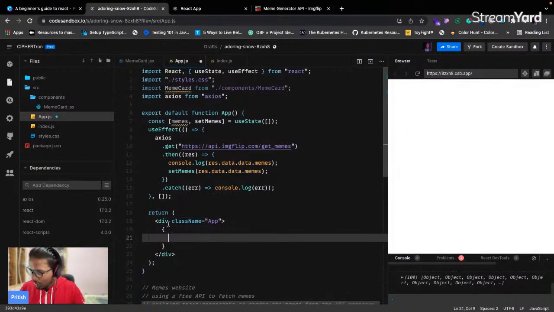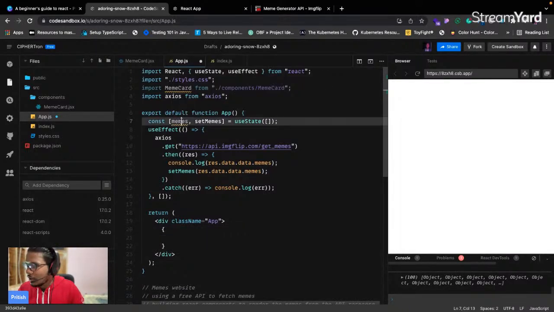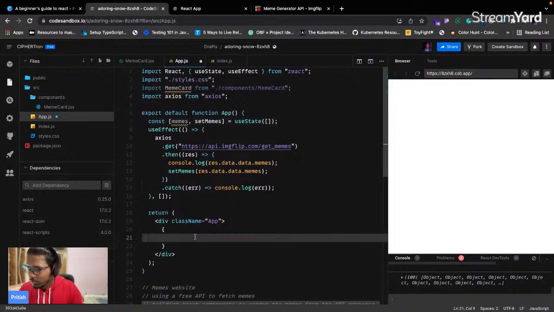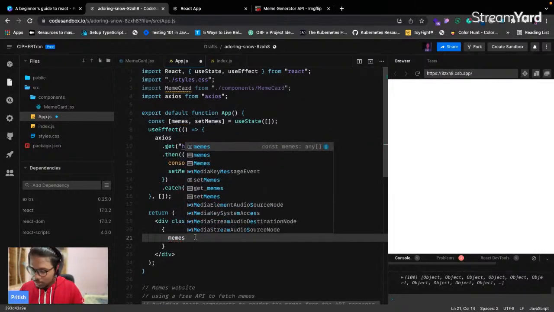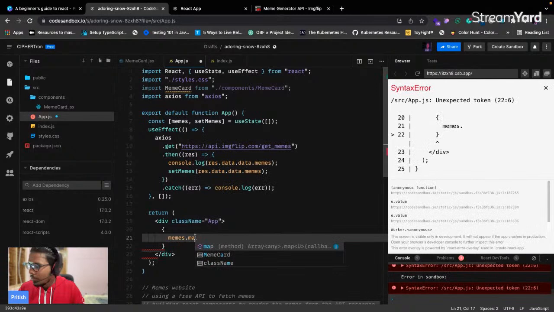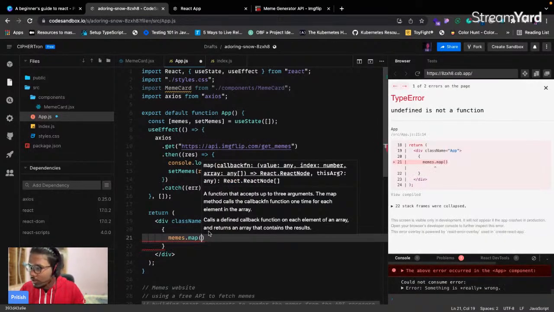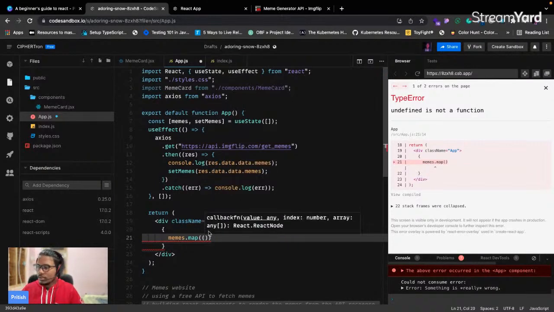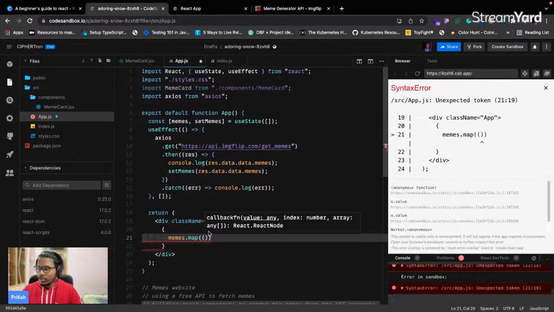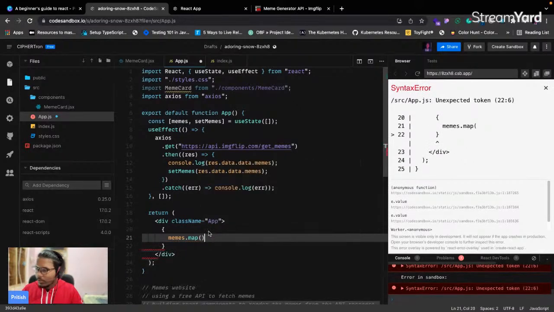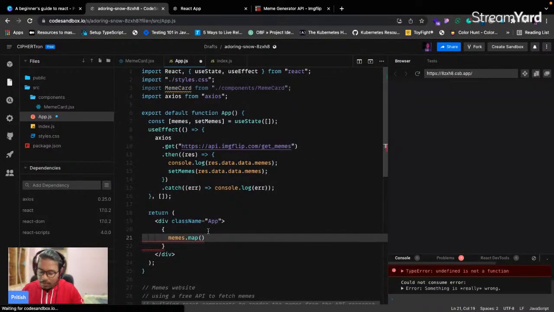What I will do is take the state. We have the memes state here, so I'll do memes.map. Map is a JavaScript array function, and you must be familiar with map. That's why I say that JavaScript is very important in order to learn React.